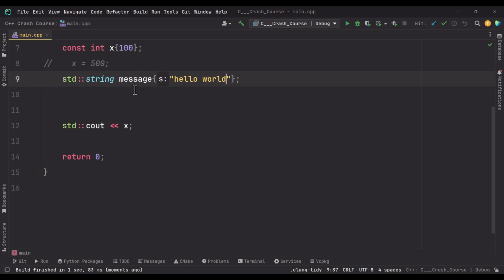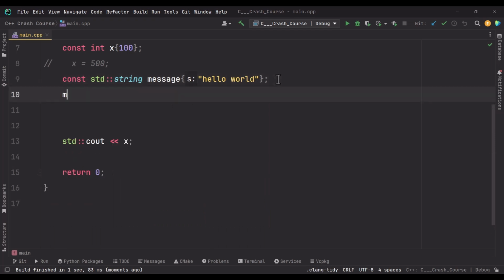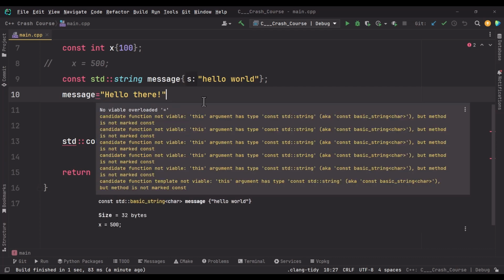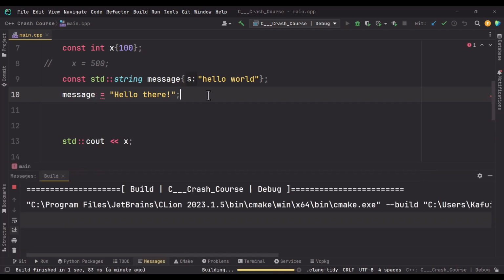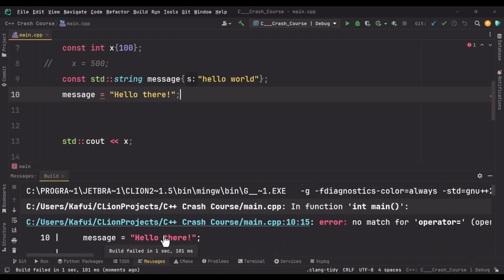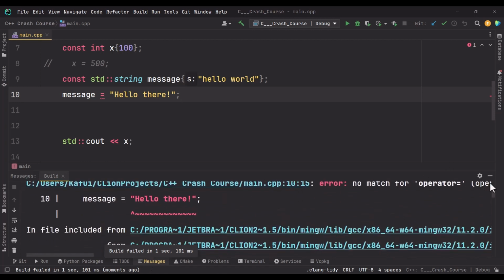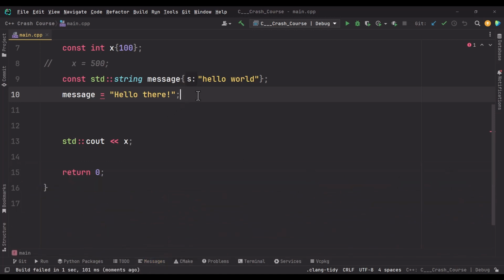I can mark this string variable a constant by prefixing it with the const keyword. By so doing, I cannot go and reassign the value to, let's say, "hello there". Our IDE is even giving us an error over here, meaning it is not happy with what we are trying to do. And when I go ahead and try running this code, we get a huge error in our console. So that is it about constant.